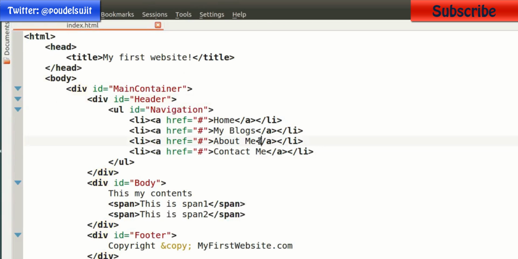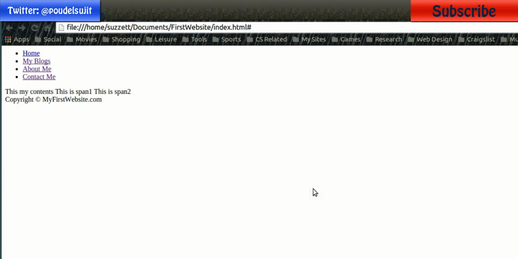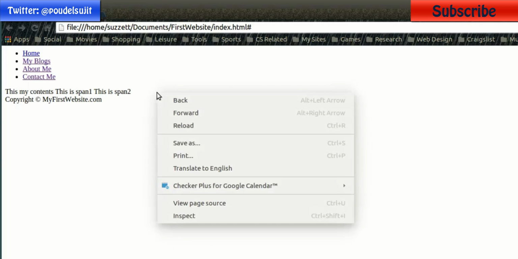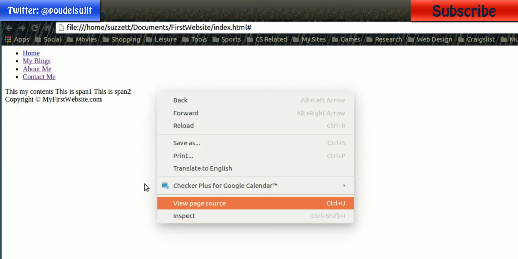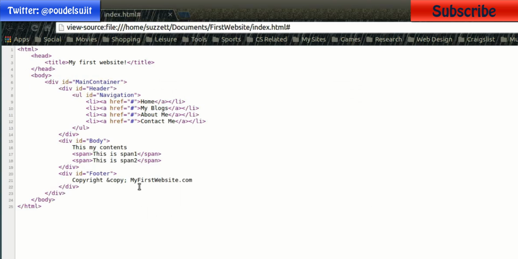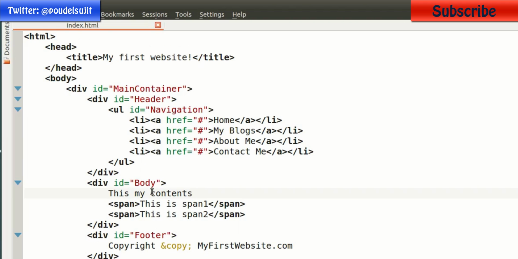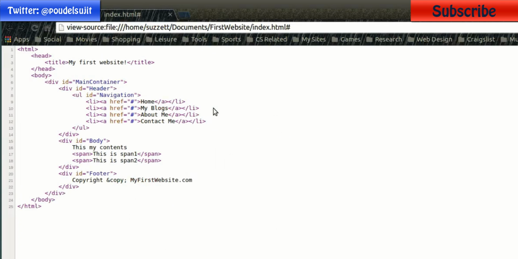Now if you want to check something on a website, you can simply right click on your website, and if you do view page source, you see exactly what you wrote here. You see? But you cannot modify this, of course.